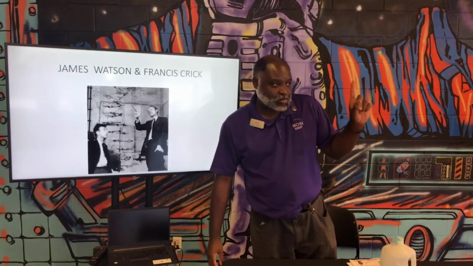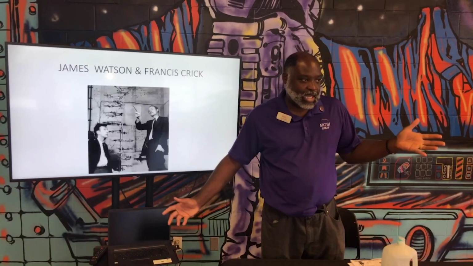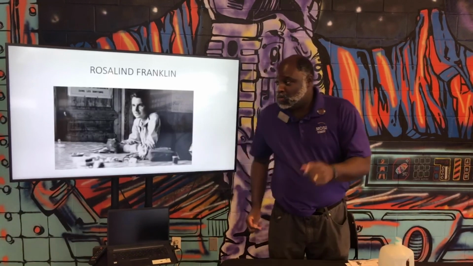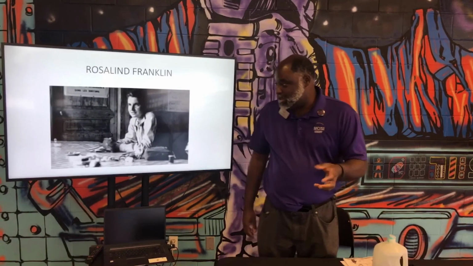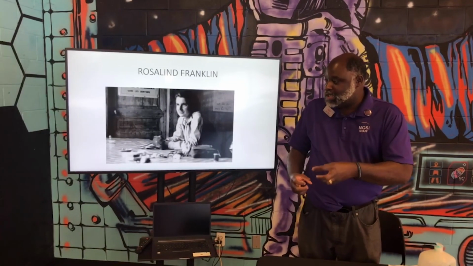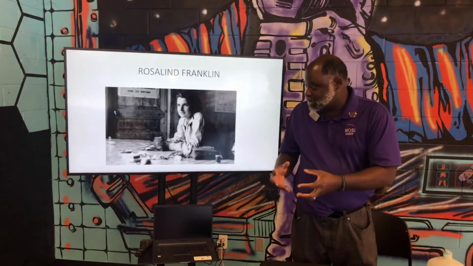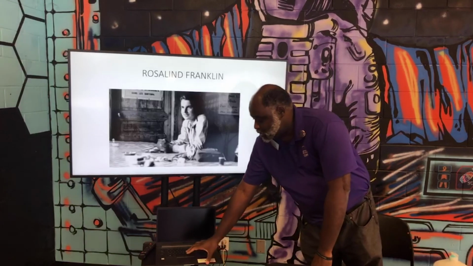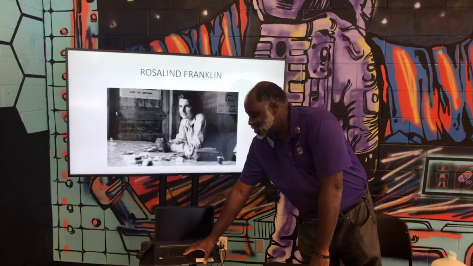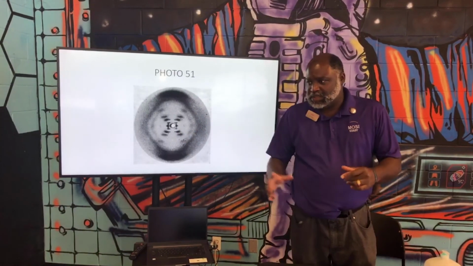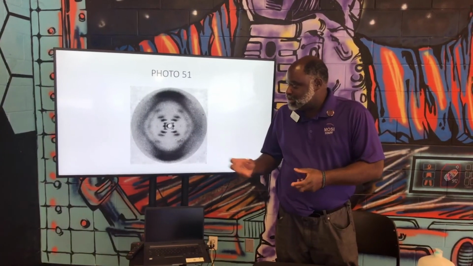But there's one person that we don't hear a lot from and doesn't get a lot of credit, and her name is Rosalind Franklin. Rosalind Franklin, at the time, was carrying out her own experiments using something called X-ray crystallography, using X-rays to look at substances, the crystals of these different substances. And when she did this, she came up with a very interesting photo. You can look it up for yourself with your parents' permission, Google images, look up photo 51, all right? And so this is one of the images that she took.